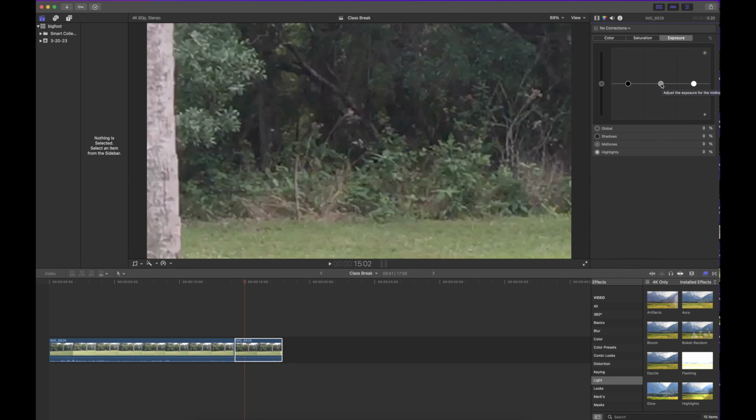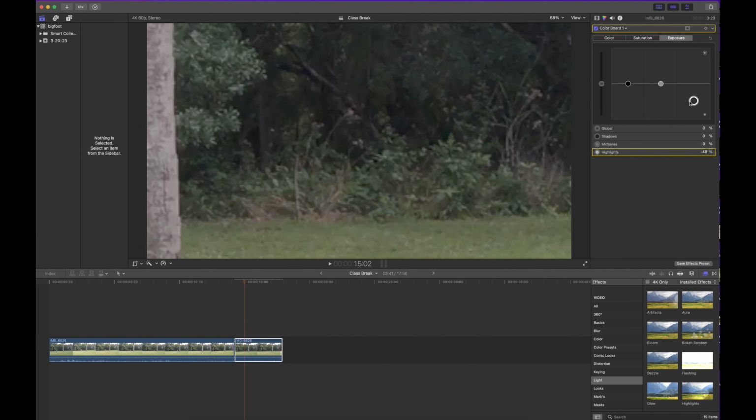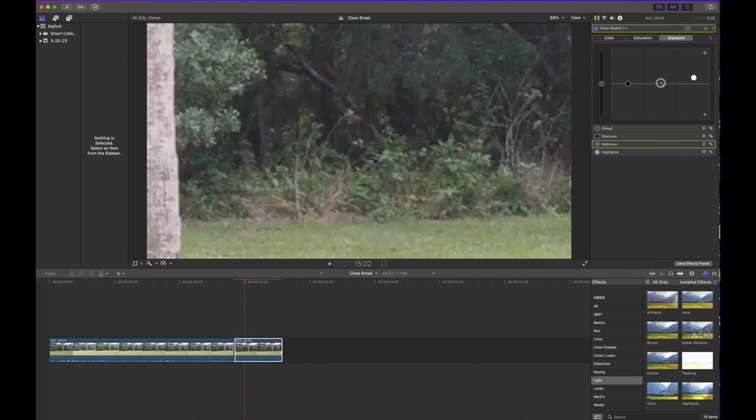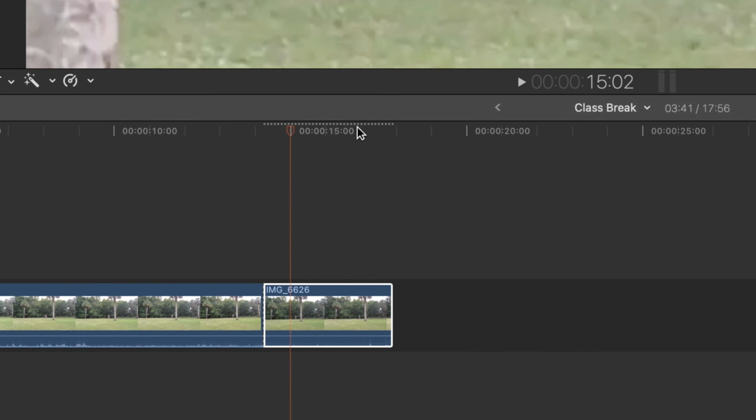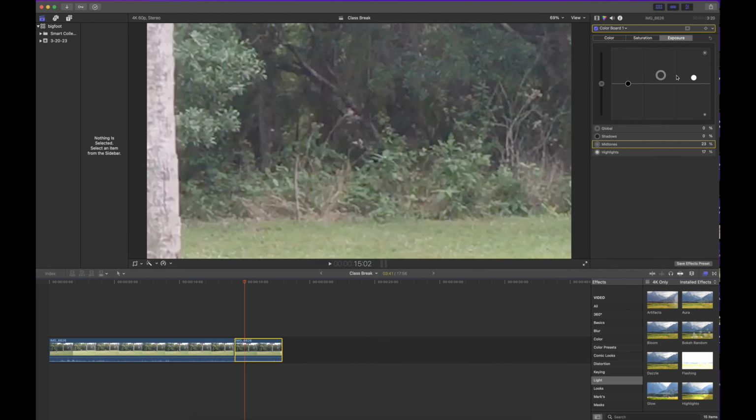We adjust the exposure. And so to make it lighter, we see this is going to be the lightest parts of what was recorded getting brighter. And as we do that, we can see it adjusts, and we can see a little bit better into this hole here. But this one is the mid-tones of brightness. And so we can bring that up, and then we have to obviously let this render. You can see this line down here on the timeline, and it's slowly disappearing, and chunks of it are being eaten. That has been fully changed to this brightness level and this brightness level now. That clip is ready to be reviewed.